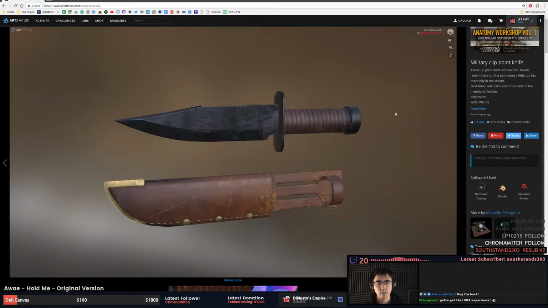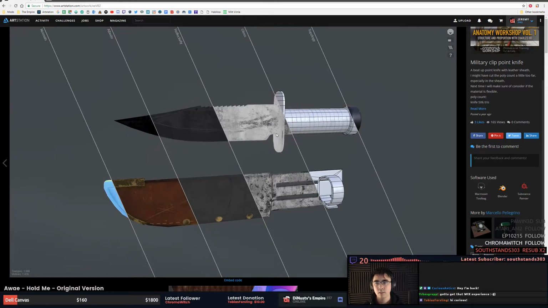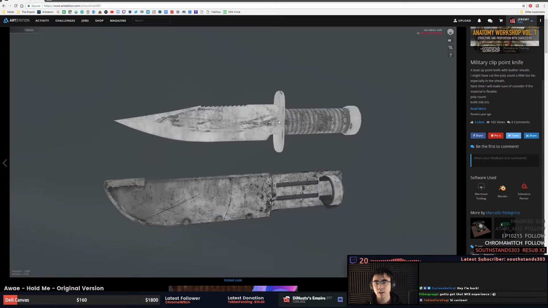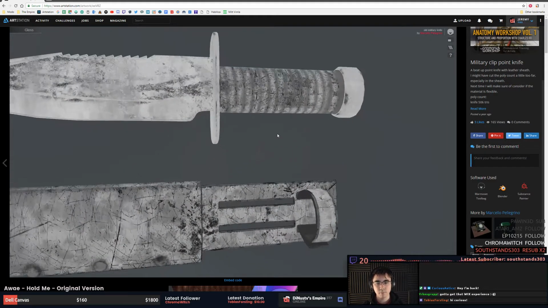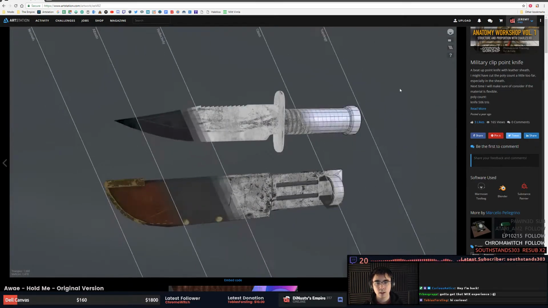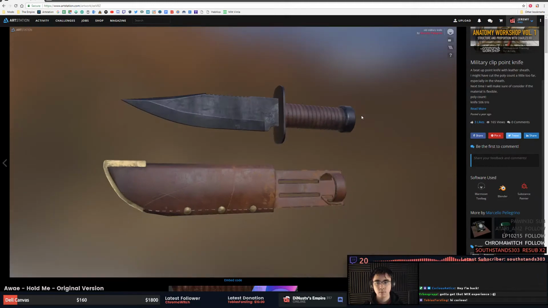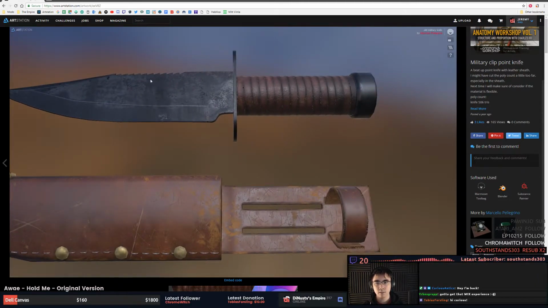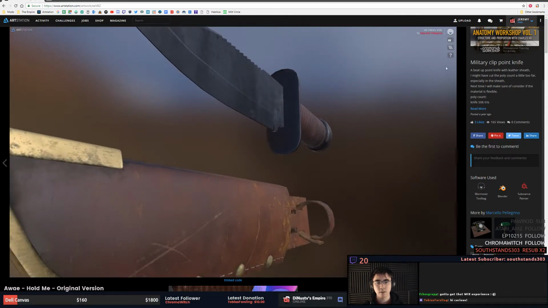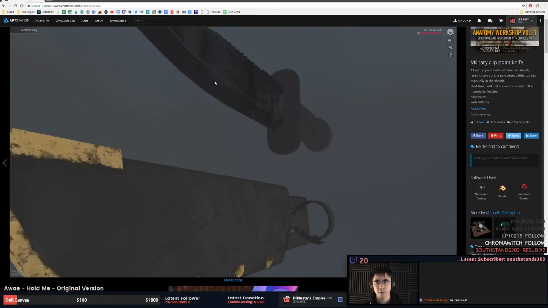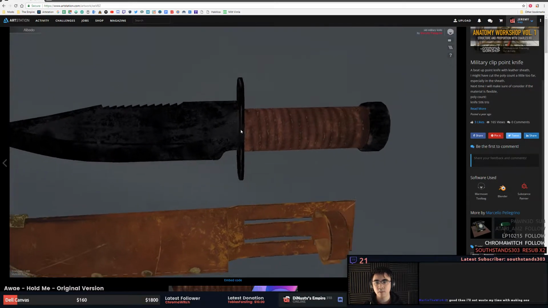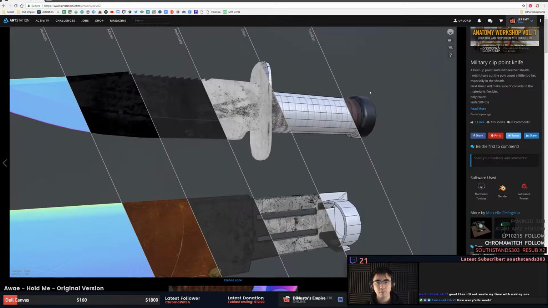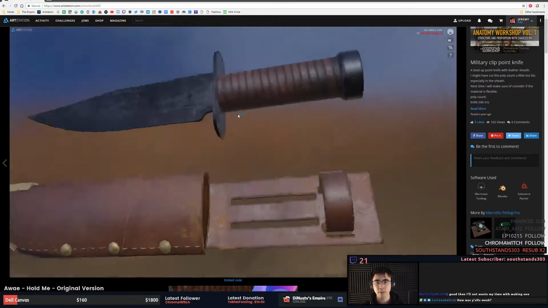Okay, so let's look at the... Man, I always get weirded out by the way that Marmoset displays stuff, but right now I'm not getting a metal feel from this. Like your metalness doesn't feel right. Or your... what is it? The gloss reflectivity. Albedo for the metal looks pretty good, but yeah, this doesn't really read like metal to me right now.